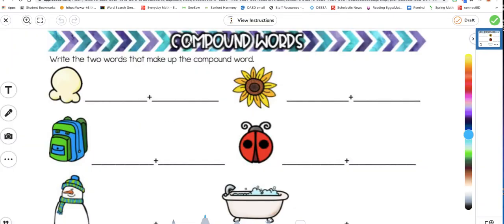Okay, so this one's a little bit different. You're going to actually be writing the words to make the compound word. Am I worried about spelling right now? No, not necessarily. I think you could probably sound out most of the sounds that you need to spell the two words. What do I want you to use to write the words on the line, Kaden?